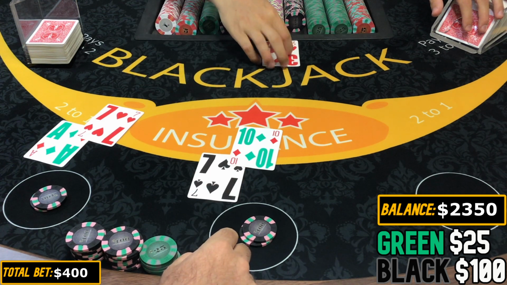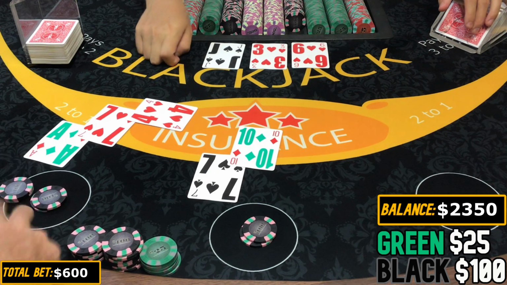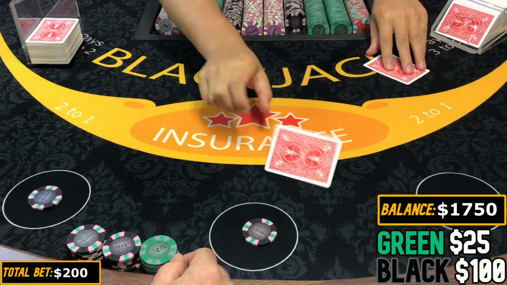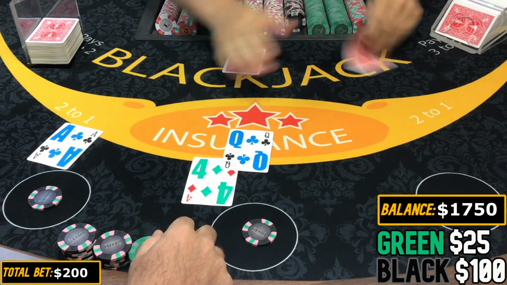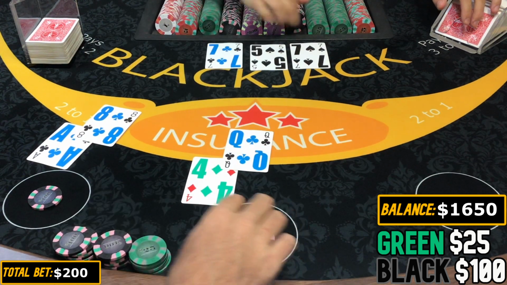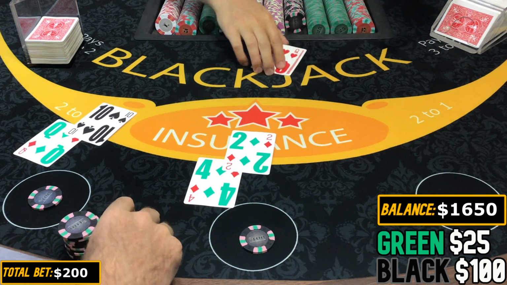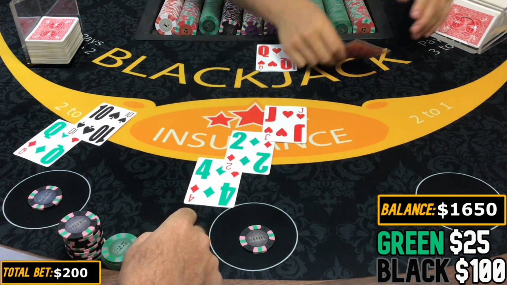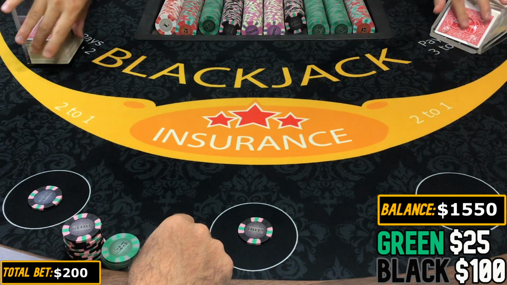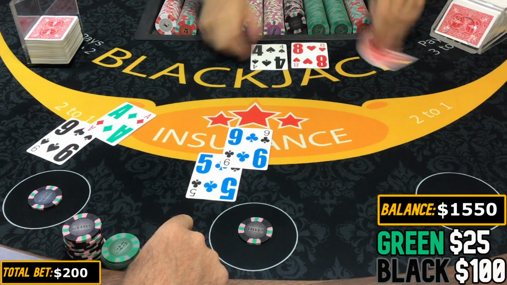Stand on that. Soft 18 against the 3. Yeah, that's a double. 12, 9, 19. Stay on both. Got 12, 19. Six. 16. 20. Push here. 14. Stand. 12. Bust. Finally.